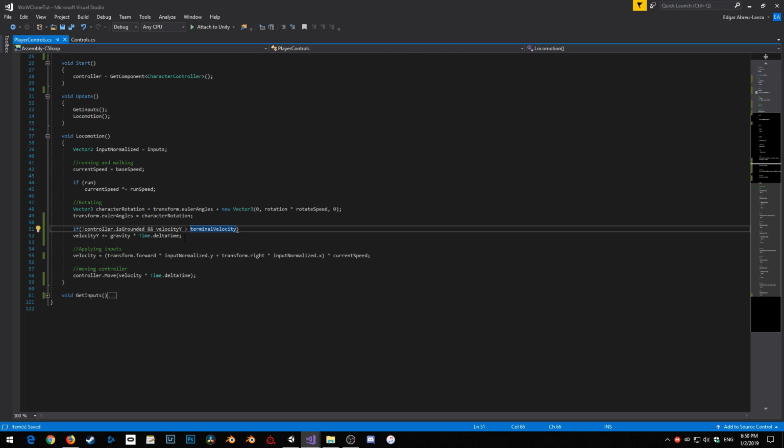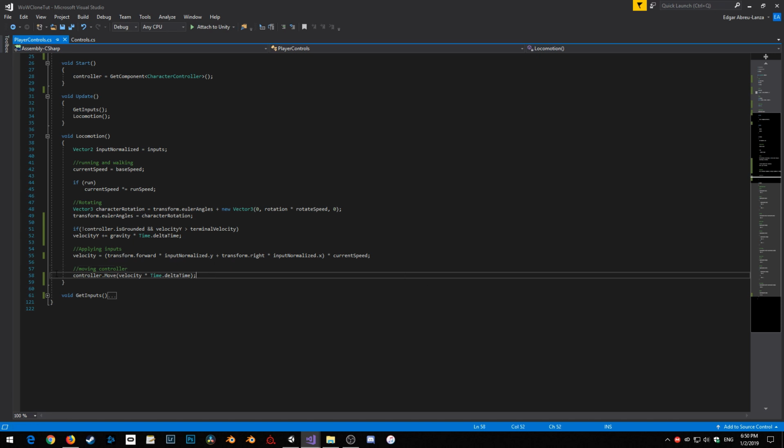Okay, now here's the thing, right? If we don't check this, it's going to continue compounding, right? Until terminal velocity, of course. And what that means is while our character is just standing there, it's going to get to terminal velocity and everything's going to get really quick and snappy, right?